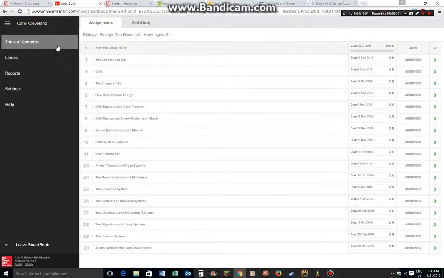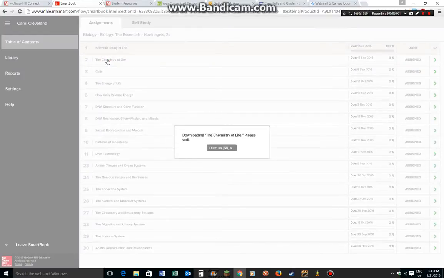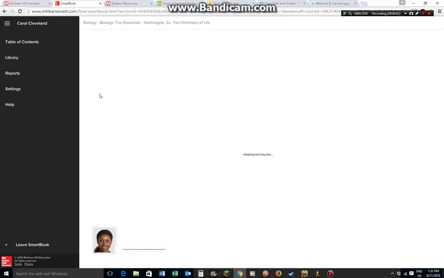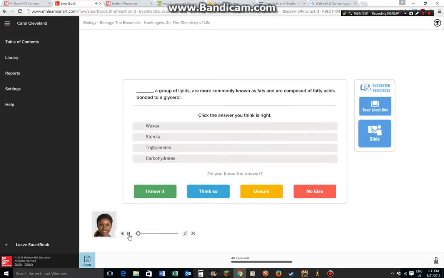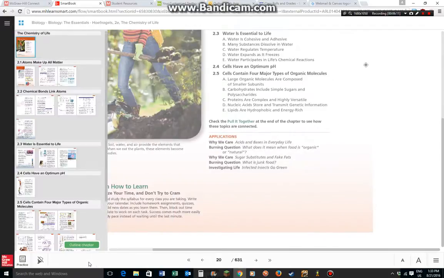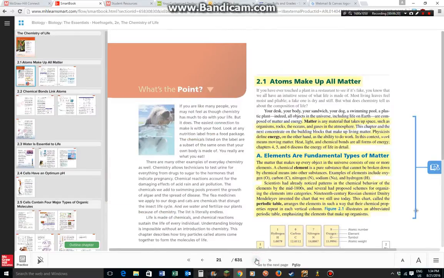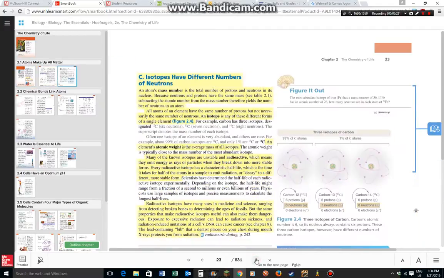What I'm going to do is open up the second chapter. And when you do that, there's a couple of things. It's going to talk to you a little bit. I've just paused that. It first off starts you out reading the chapter. So you read through it, page down. This arrow down at the bottom will page you from one page to the next page. The highlighted parts are probably the most important parts to read. Make sure you read over those.